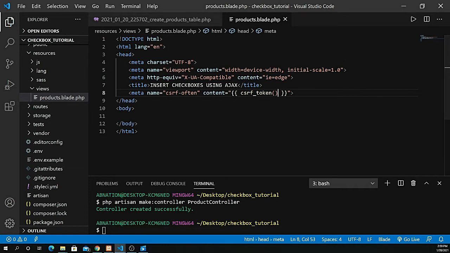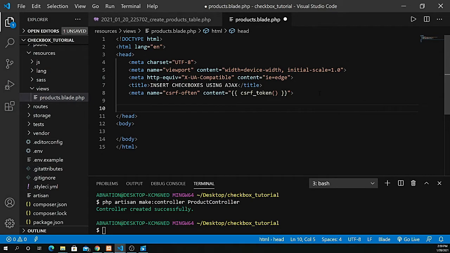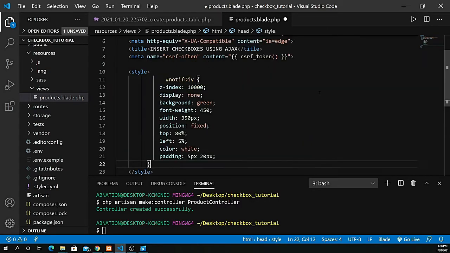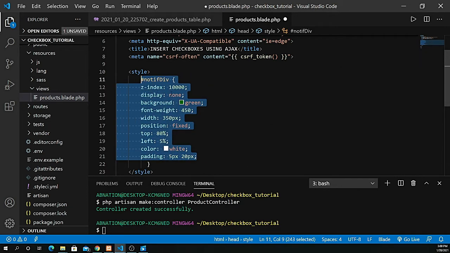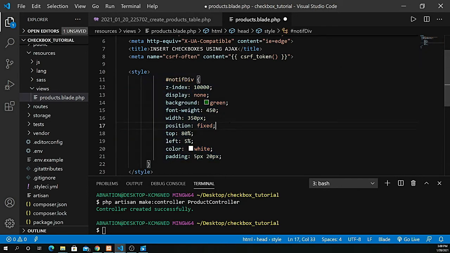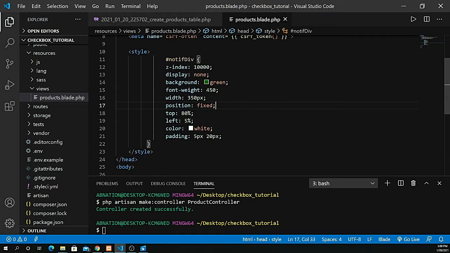So we defined our CSRF token, and let's do some very basic styling. I want to create inline CSS in a style tag, and in it I define a notification div, which I created for a purpose. The z-index means I want to show it on top of the screen, and display none means it should be hidden.